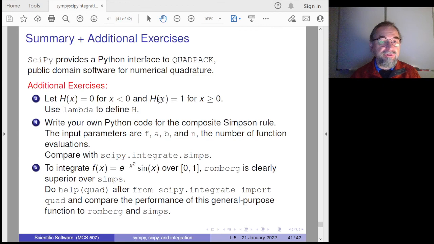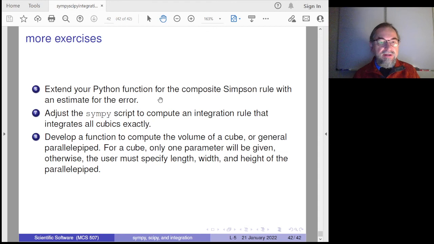The main point is that there is scipy, which provides, other than linear algebra, numerical integration. There are also other packages. We will have a lecture on solving ordinary differential equations, because this is so important for mathematical modeling. The exercises here are additional programming exercises. The purpose of these first two weeks is still that you get a little bit familiar with working with Python, and these exercises are meant for this. We've seen sympy as well, so you can use sympy to construct more accurate integration rules of higher algebraic degree.